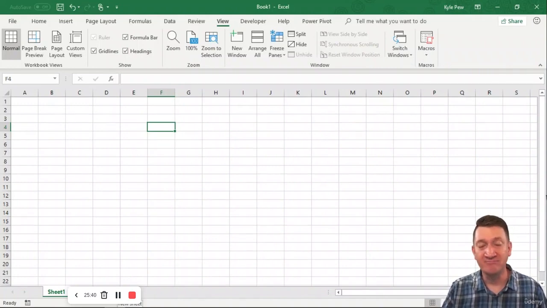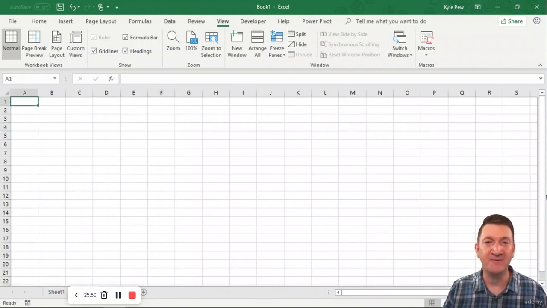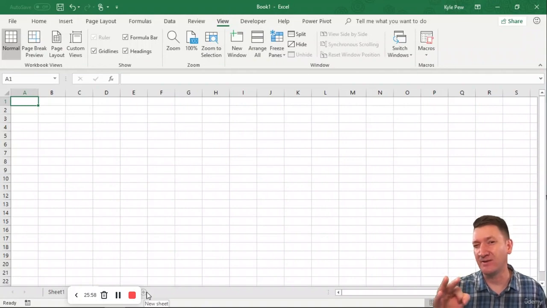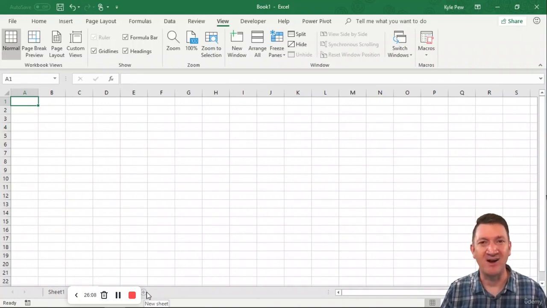So take a moment, just make it quick, jump into there, get the Excel workbook open in front of you, take a look at the columns, the rows, take a look at the sheets, how you can add additional ones, hit the little plus sign if you like to. In much earlier editions of Excel, you may not have the plus sign. You may have what looks like kind of a little star, a little sun icon, but that's just your new button right there. So just an FYI, if your interface is a little bit different, it may not be a plus sign, might be a little different icon there.